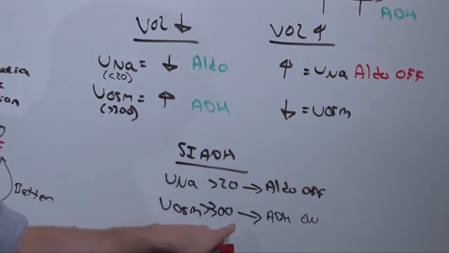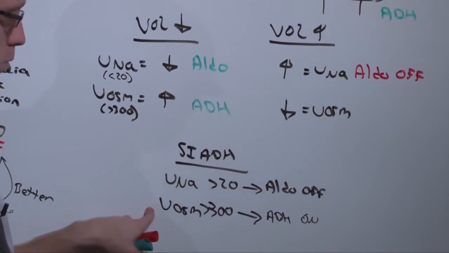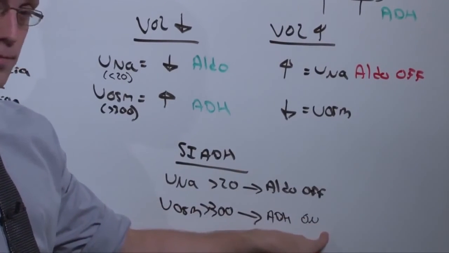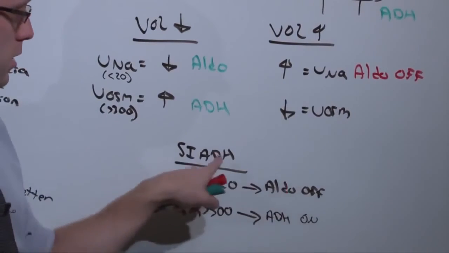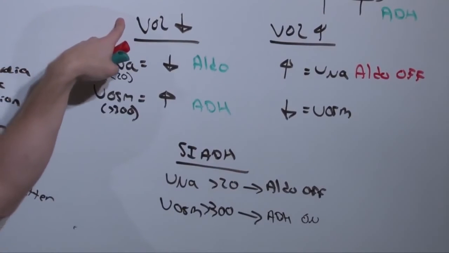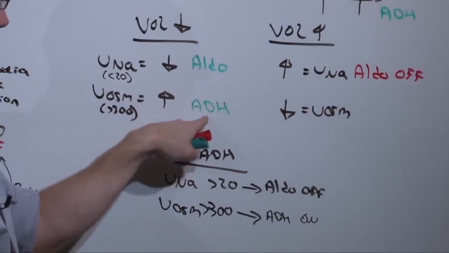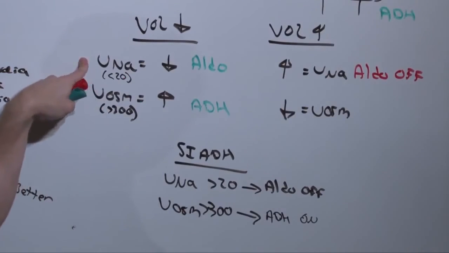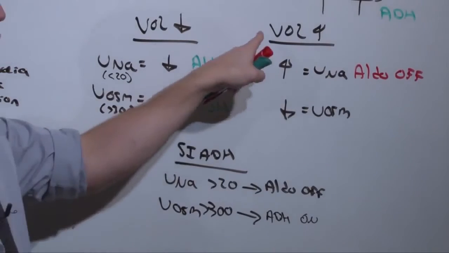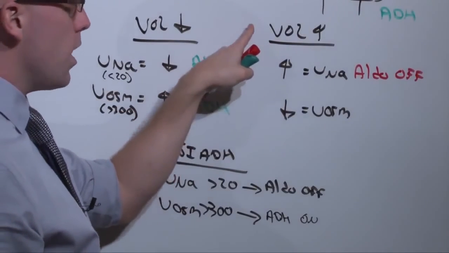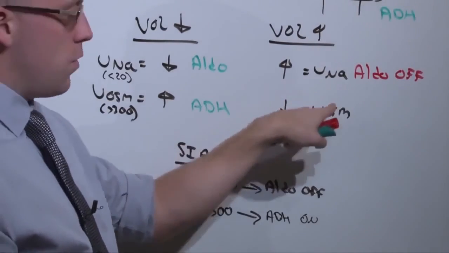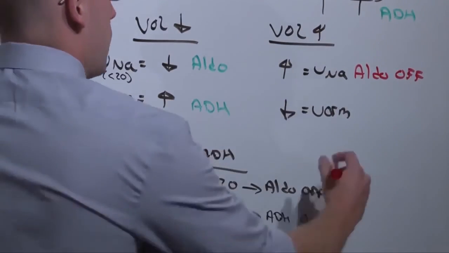When you have discordant urine sodiums and urine osms, it means that there's an inappropriate activity of either aldo or ADH. This particular setting, syndrome inappropriate ADH. When they are concordant, that is in the volume down state, there should be aldo and ADH. What you'll see is a urine sodium that is low, but a urine osms that is high. When they're concordant and they are actually euvolemic or hypervolemic, what will happen is that the urine sodium should be high, saying that aldo is off, and the urine osms are down, implying ADH is off.